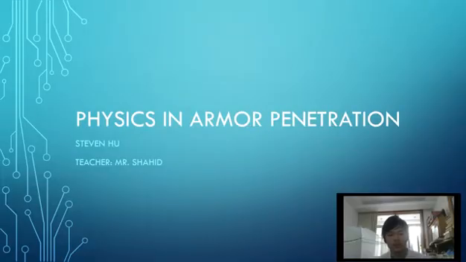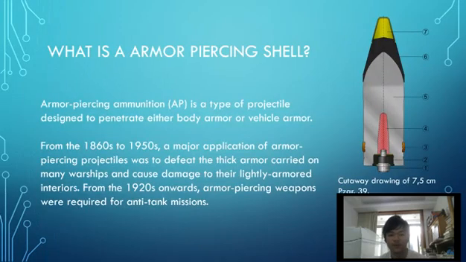Then I will start to introduce my PPT of the physics project. The title is Physics in Armor Penetration. First, what is an armor piercing shell? Just like what we said before, the armor piercing shell is a type of projectile designed to penetrate either the body armor or vehicle armor.